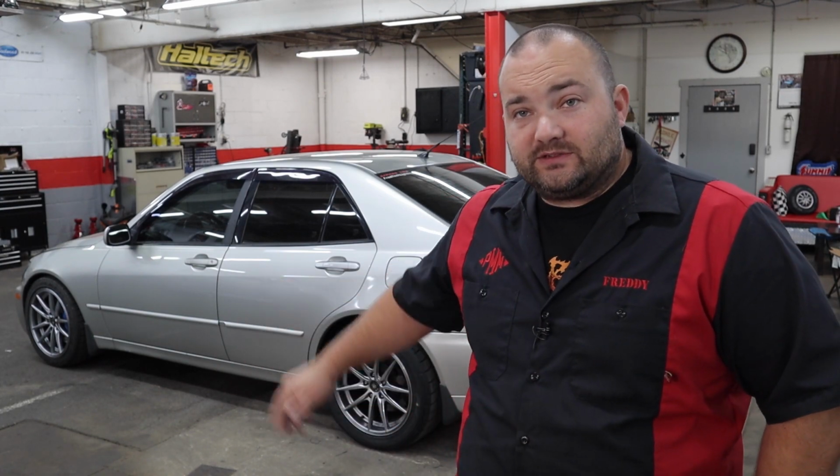I alternate between this and my 4Runner, and it's not going to get me fatigued or annoyed or anything like that. It's seriously a perfect setup for a daily driver, and I would highly recommend it. And so now that I know CubeSpeed can make a good coilover kit, there's a certain red car in the corner of my shop that doesn't have coilovers on it yet. Maybe I'll have to change that in the future.